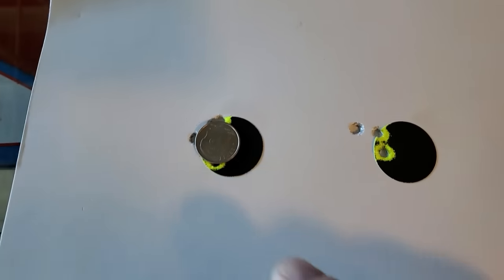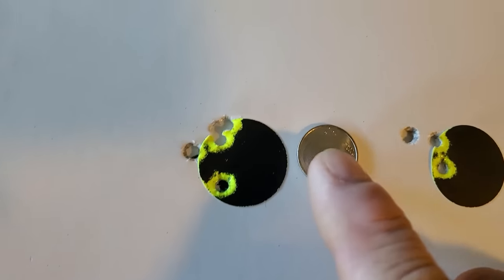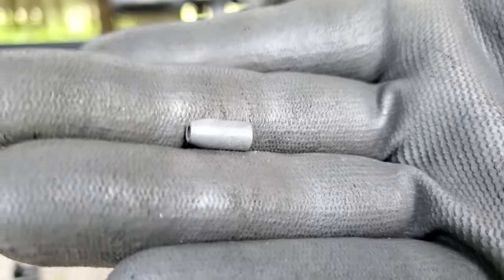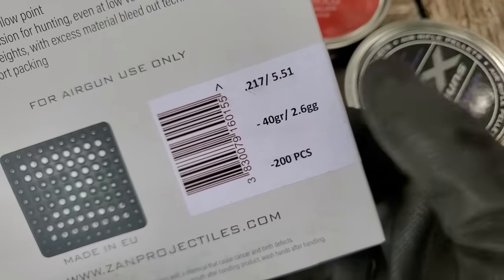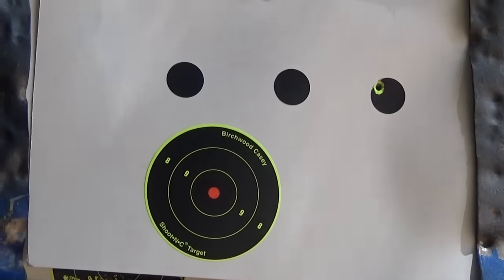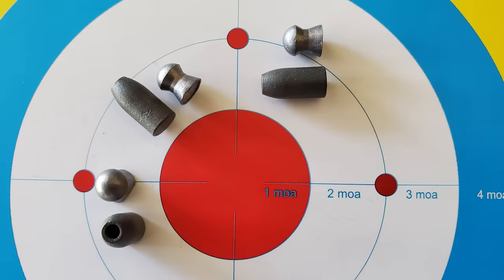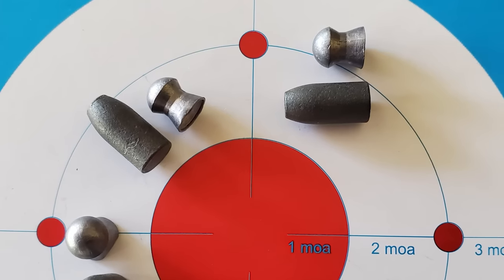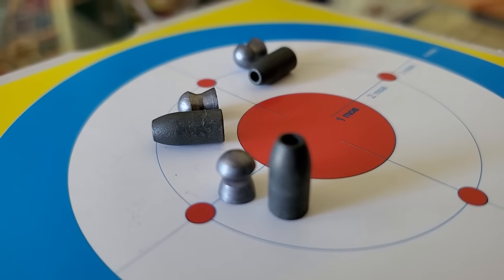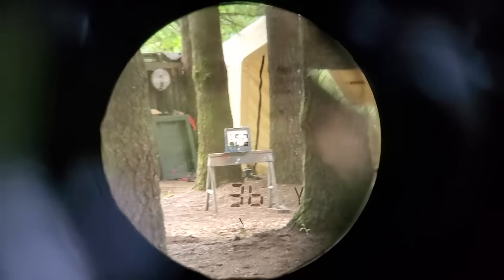In the comments you guys are asking about slugs — does this gun shoot slugs? This is a group I shot at 36 yards off a full tank, shooting 40-grain .22 caliber slugs. You can barely push them into the chamber, which is perfect because you want that rifling to engage. These slugs are three times heavier than a Crosman .22 caliber pellet — here's a 40-grain slug next to a 13.43-grain pellet. You're basically shooting three pellets' worth of weight. The BC on a slug is much better, sometimes 10 times better than a pellet because of its shape and sectional density, so it's going to drop less.